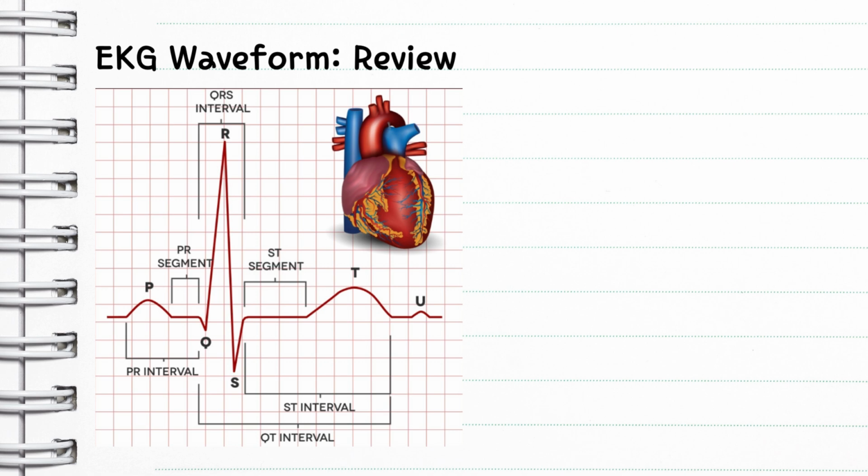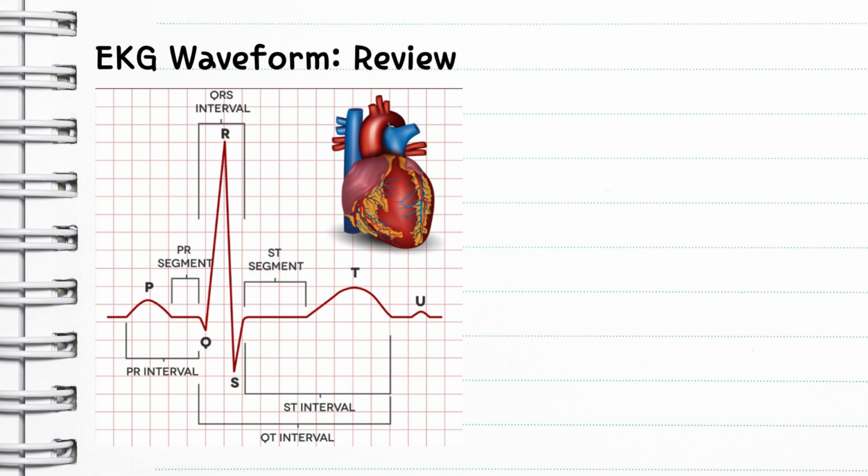When something contracts, it squeezes. So basically that's the electricity going through the atria to make the atria squeeze all the blood from the atria into the ventricles. Okay. It's usually a very small rounded wave that comes first in the cycle. A normal P wave indicates that the electrical impulse is starting from the SA node, which is the heart's natural pacemaker, okay? That's where we want it to start. That's where it's meant to start, okay?